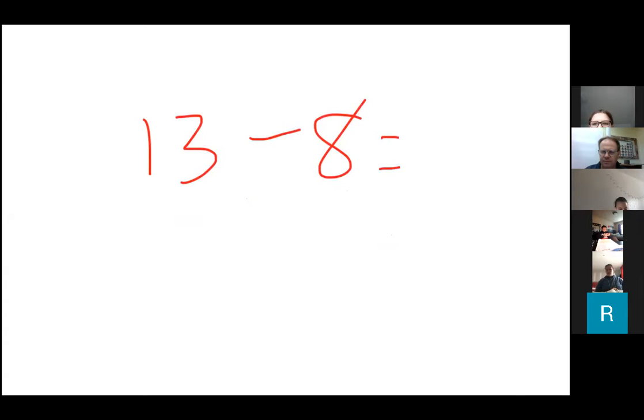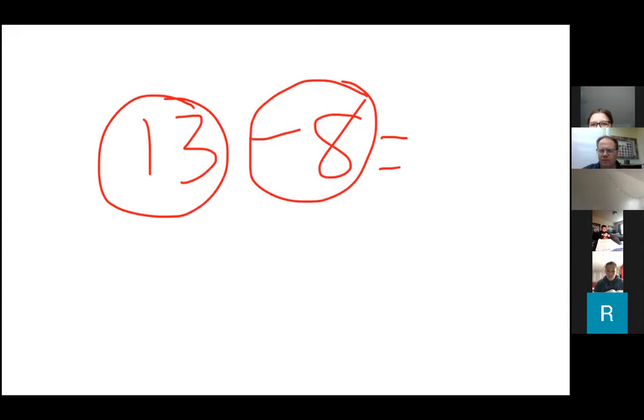Now, for instance, if we had, what's the answer to that? Yeah, it's the same idea. Look, that's a negative number. That's a positive number. Which one's larger? The positive number, right? So we take the difference between the two, which is 5, and it stays positive because the 13 is positive, which is the higher number. All right? You've been doing it that way the whole time. You just didn't realize it.